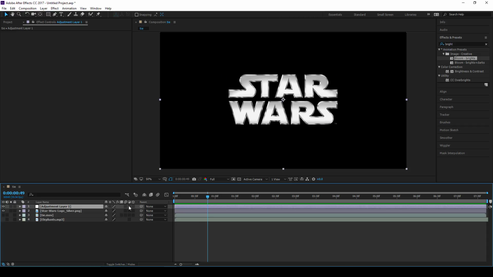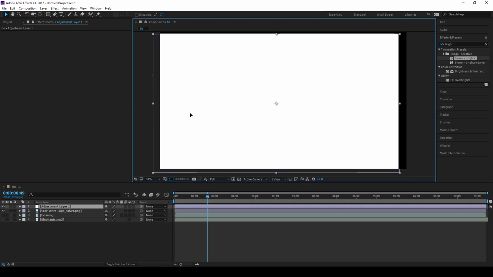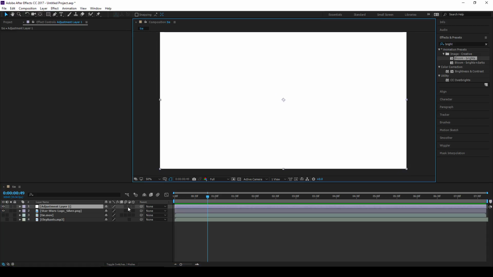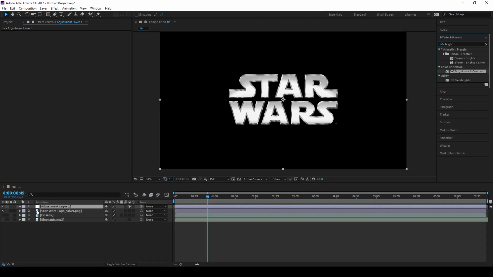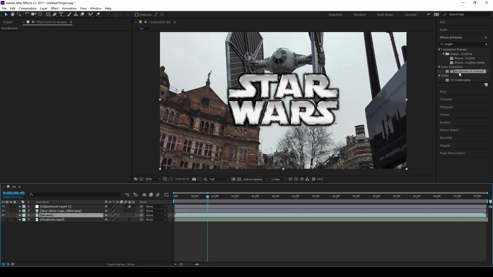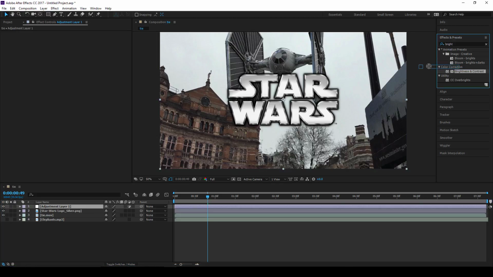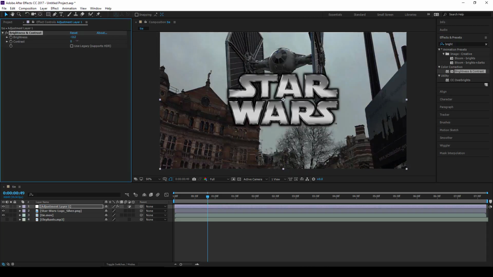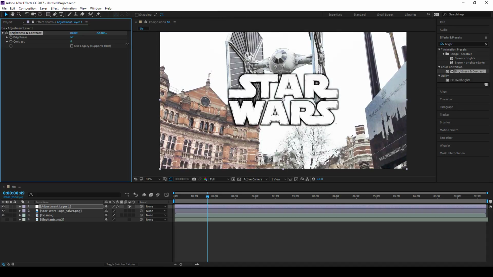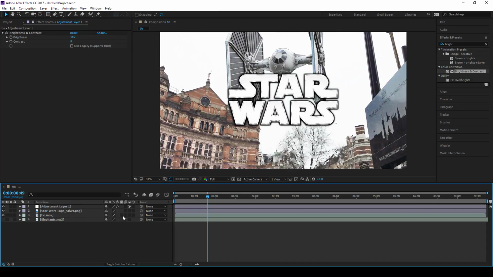So if I was to turn that off, you'd probably turn white, and that's because it's making that adjustment layer visible. So turn that back on, and again, let's also turn my tie layer on, so everything is there, and I select my adjustment layer and drag brightness onto it, and then play with the brightness. It will affect the whole timeline, all of the footage in my timeline.